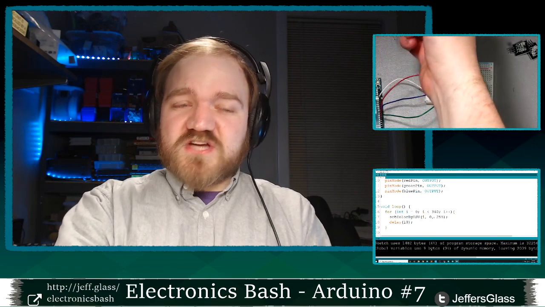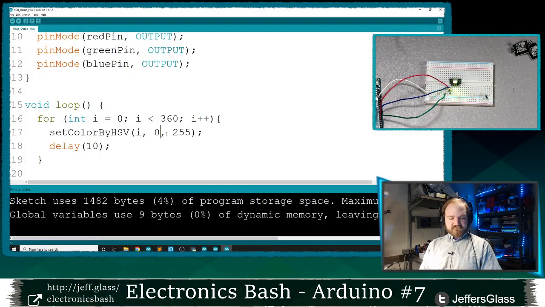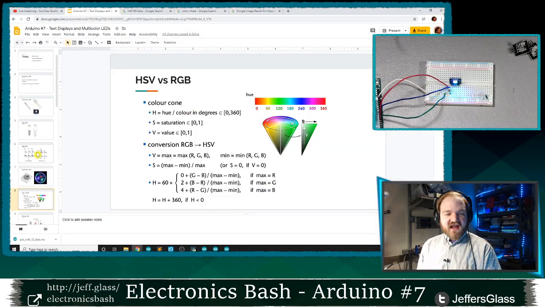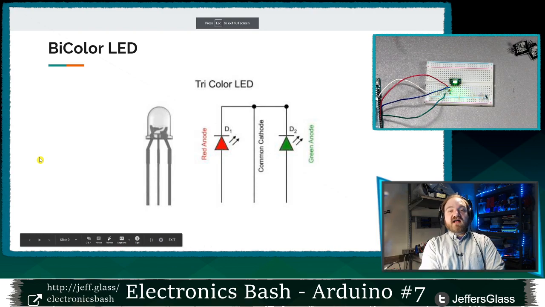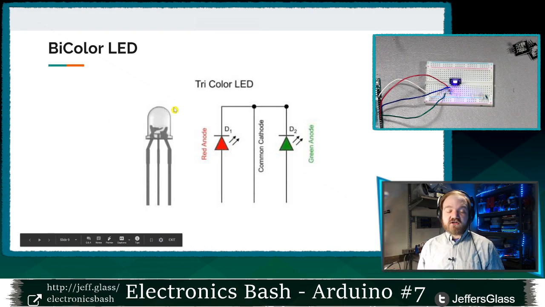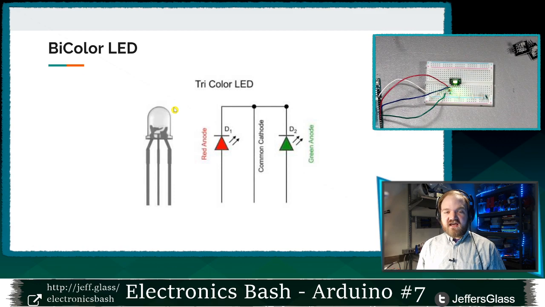As usual, while you're dropping questions, I'm just going to introduce the next topic, and I'll come right back to you in a second here. So, Kenneth hinted at this a moment ago, but there is another kind of multicolor LED in addition to our RGB LEDs, which are these bicolor LEDs, or at least I think of them as bicolor LEDs because they have two colors of LED in them.